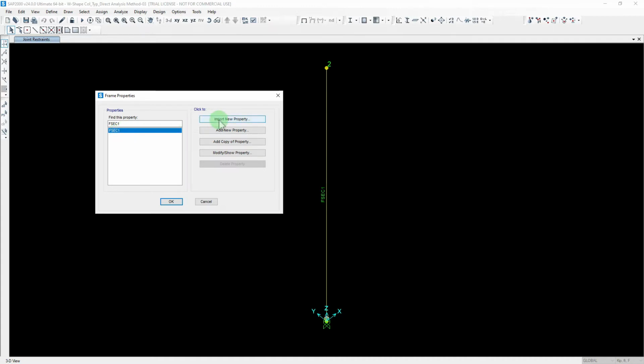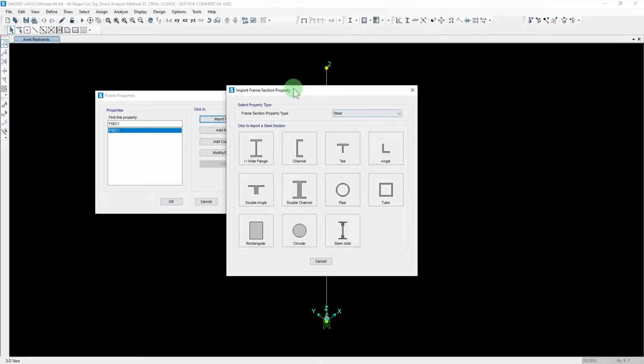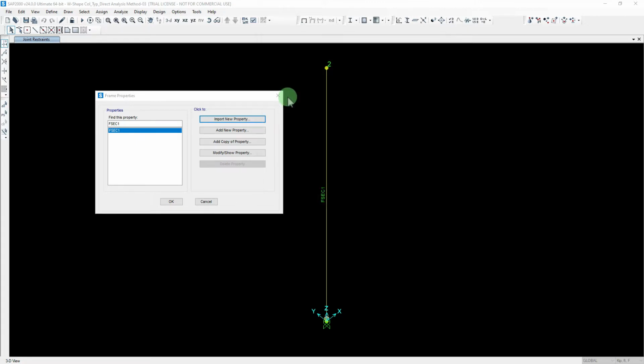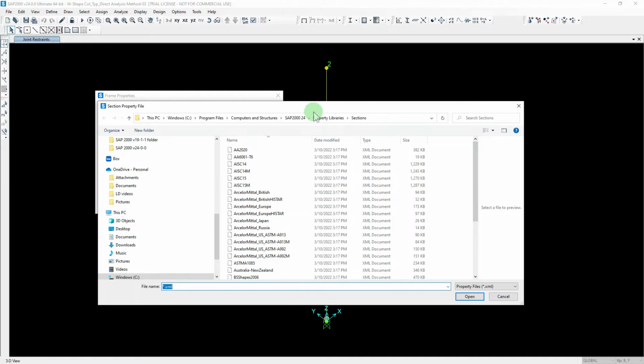I can import a new property. So import. Here the drop down box will give us material options for what we want to import. Here I'll be importing a steel property, a typical I-beam / wide flange. All right, bring this guy in.